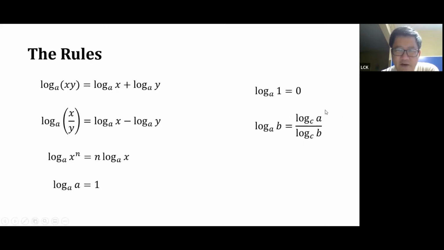And the last one is this. This is very critical. This is absolutely essential in some of the questions we'll be solving later. This is really changing the base of the log. Here you can see that it's log base a of b, and on the right side you will see that I've expressed a and b in terms of a completely different base, and that base is c. So this is the change of base formula. Very critical. We'll see later. So these are the 6 rules.